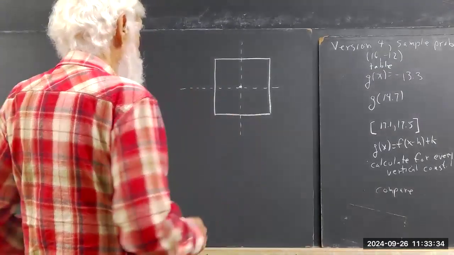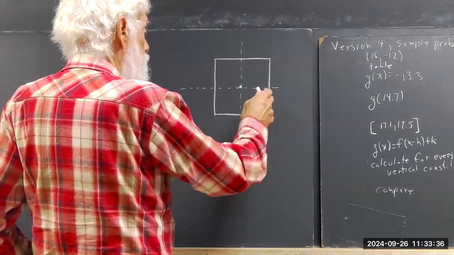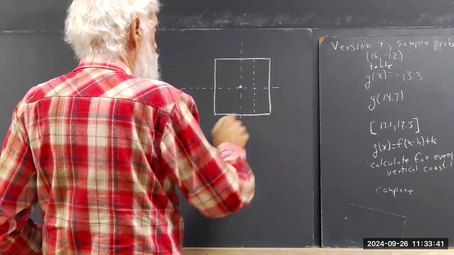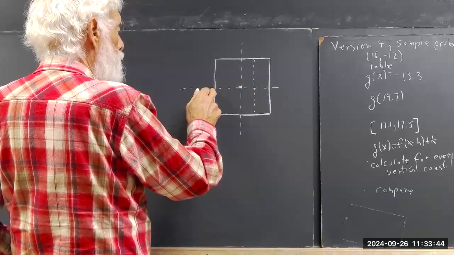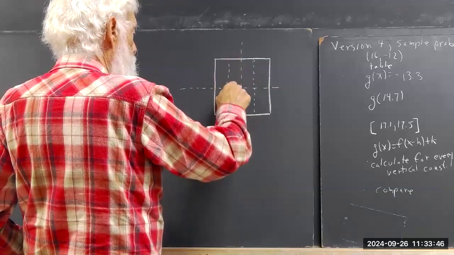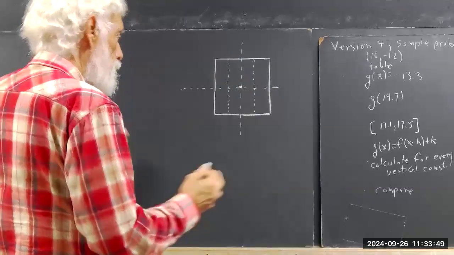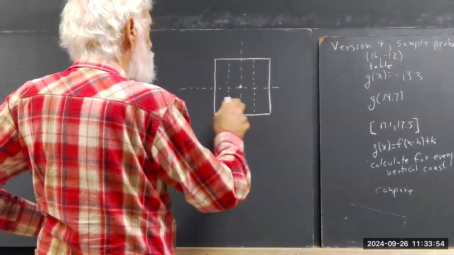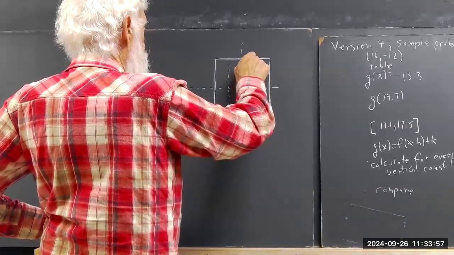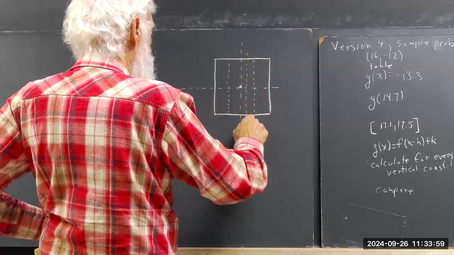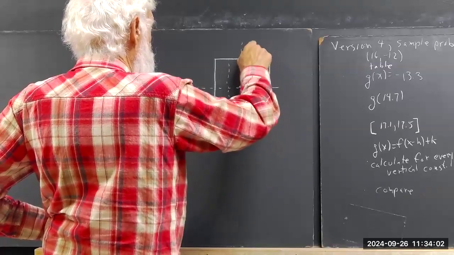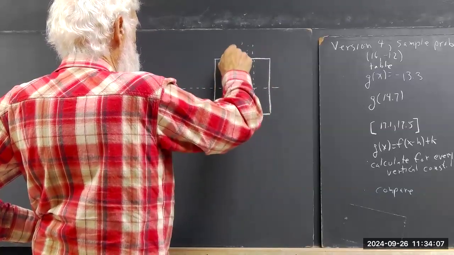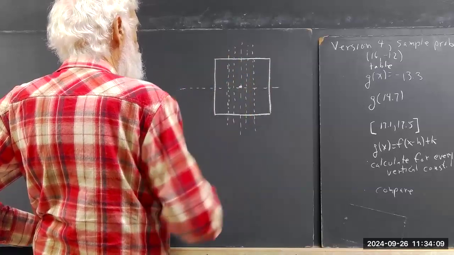Now, to construct the reciprocal shape, we draw a vertical line halfway between the right edge and the center line, and halfway between the left edge and the center line. Everything's nice and symmetric. Then we draw a vertical line halfway between each of those lines and the center line. I'm going to extend those lines a little further so I can label them, and of course, that's what we're going to do as soon as we figure out where the red dot is.